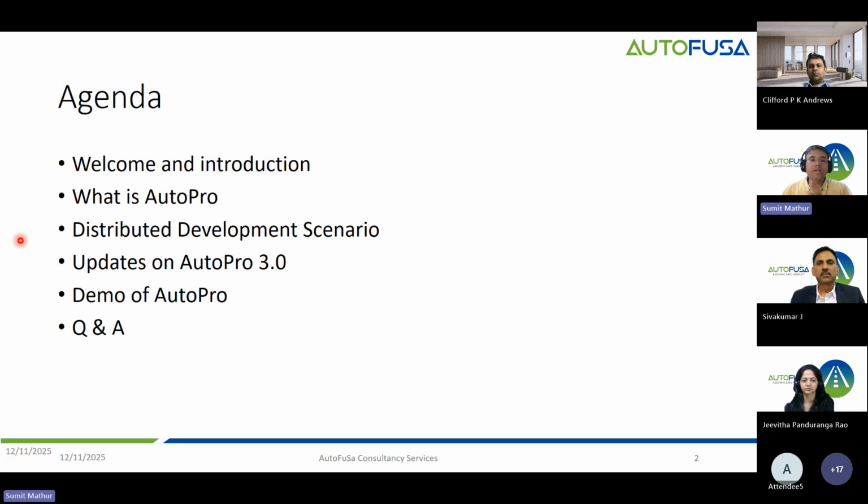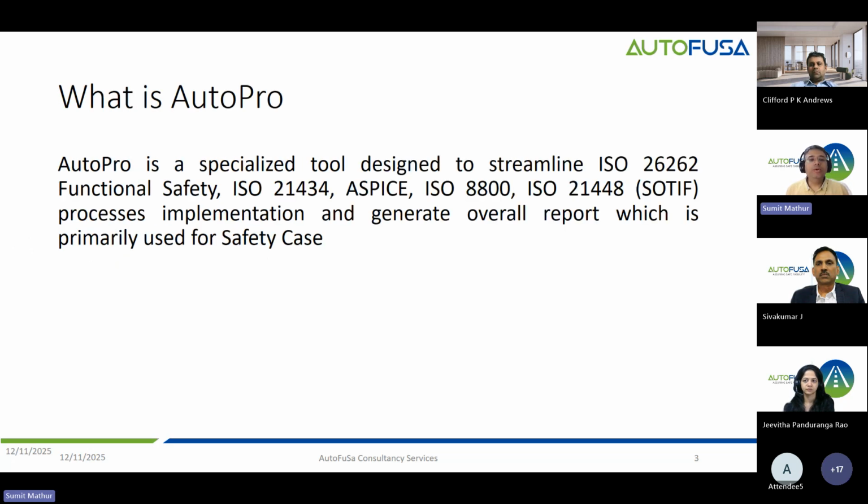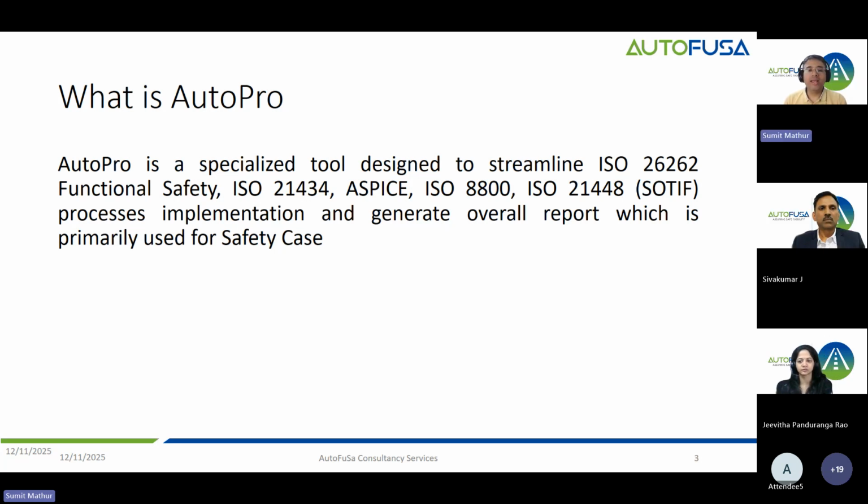So without taking further time, I will dive right into the topic. Autopro is a very unique tool which has been designed to boost the product and process compliance. Now, ISO 26262, ISO 21434, and ASPICE are very demanding standards.